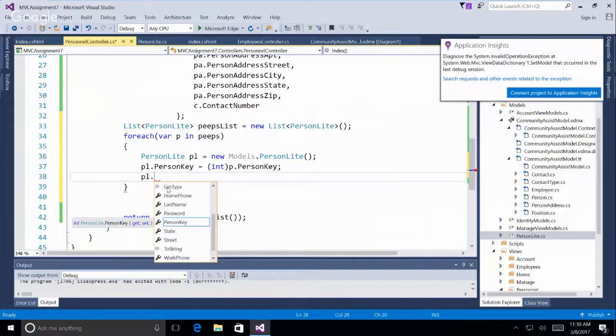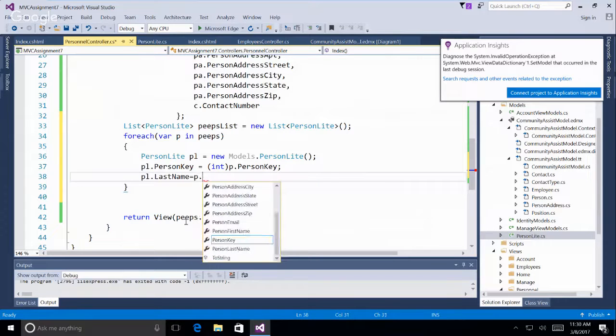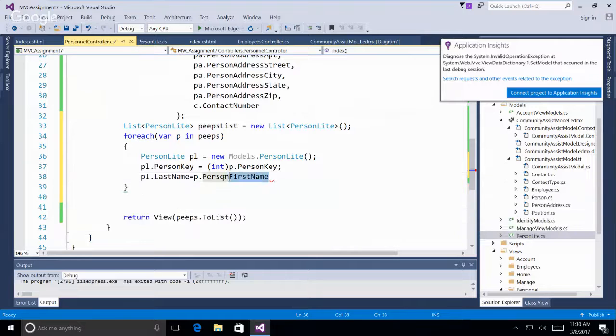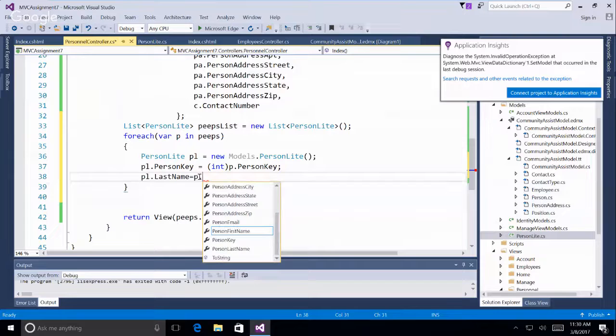PL dot last name equals P dot person last name. Actually, I just did first name equals P dot person last name.